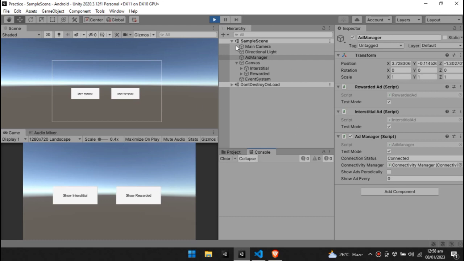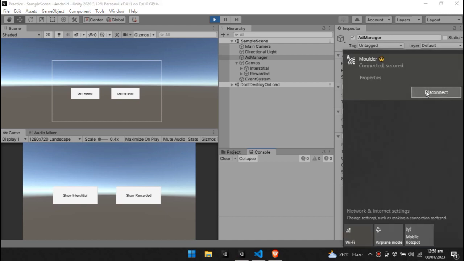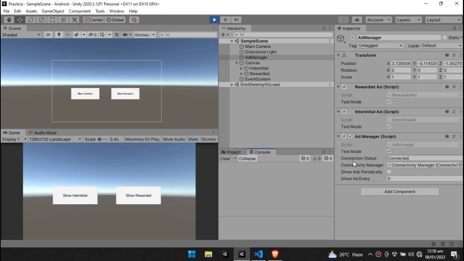Okay, let's try disconnecting from the internet and see if it will show. The connection status will change to disconnected first. That is necessary because we need to check if you actually have internet so that our impression will count.